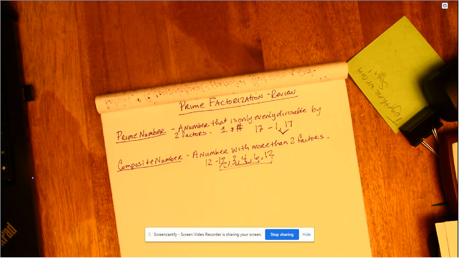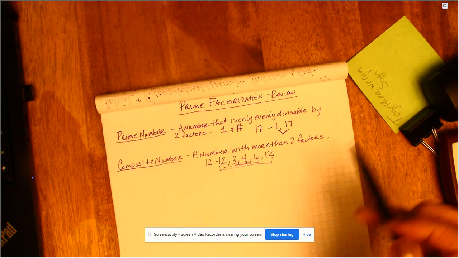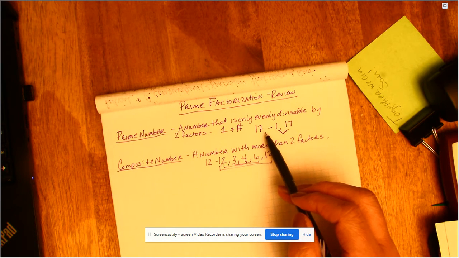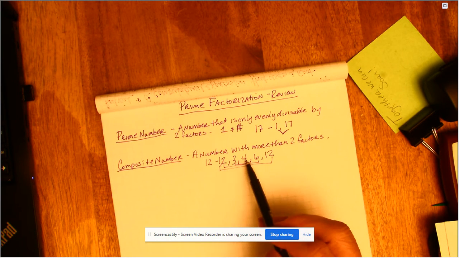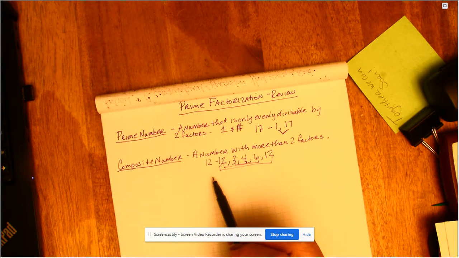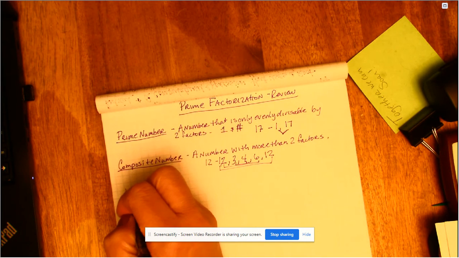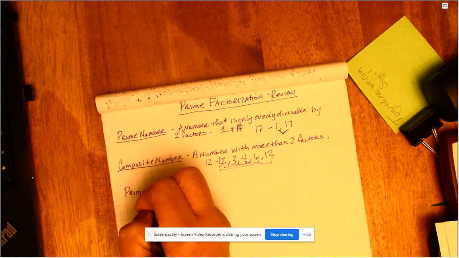Because with prime factorization, you're looking to find out what expression of primes, when multiplied together, will give you the original number. So for example, when I said this is its prime factorization, 1 times 17 is 17. 1 times 2 times 3 times 4 times 6 times 12 is not going to give us the number 12. And so in order to find what that prime factorization is, we prime factor. And there are two methods that we usually use to do that. But first, let's write down what prime factorization is so we remember.